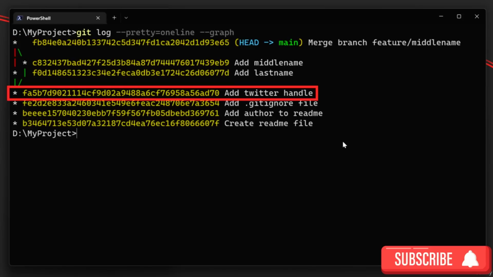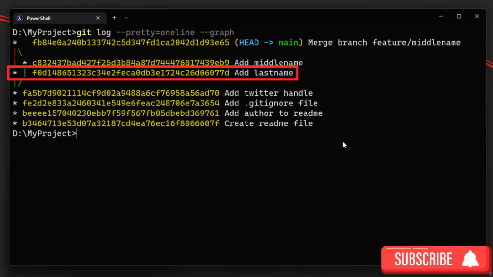So you see here we added the Twitter handle. Then also on the main branch we have that add last name commit. This is directly on the main branch because Git was able to do a so-called fast forward because there were no other changes in the meantime.